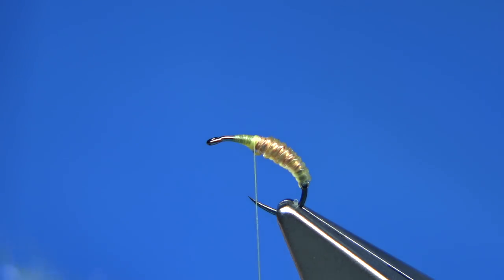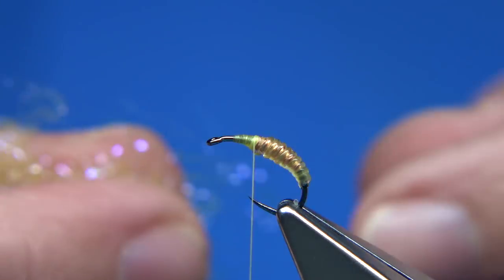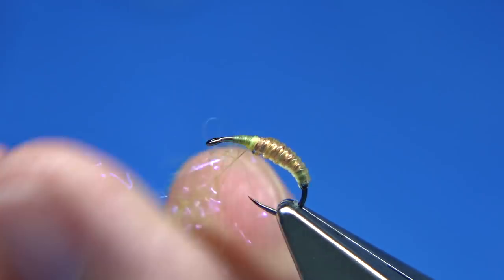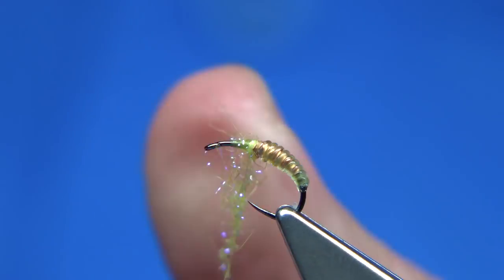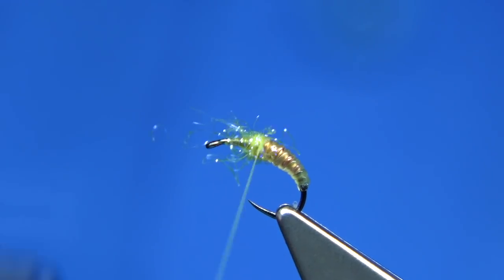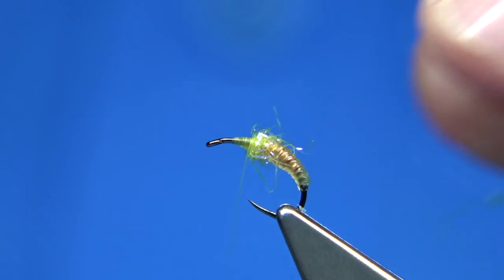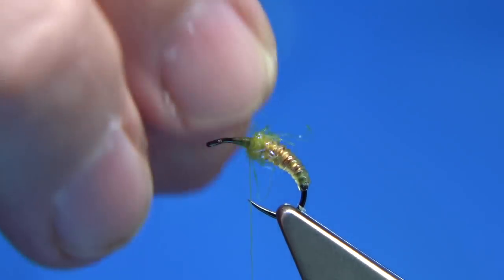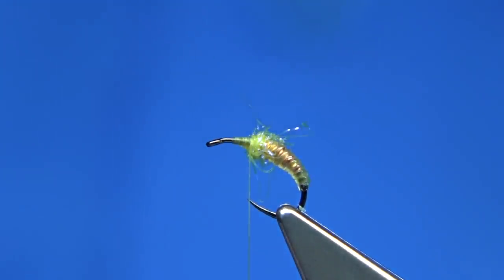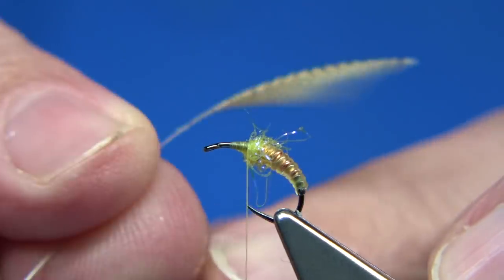Now this is a UV light bright yellow. So a tiny bit of the UV, just a wee bit catches the light. To the top. Just enhances the colour of the fly. Or the pupa. Stroke it back and make sure you've got a good thorax length. There it sits. Now I'm using, this is a woodduck, this is body feathers.